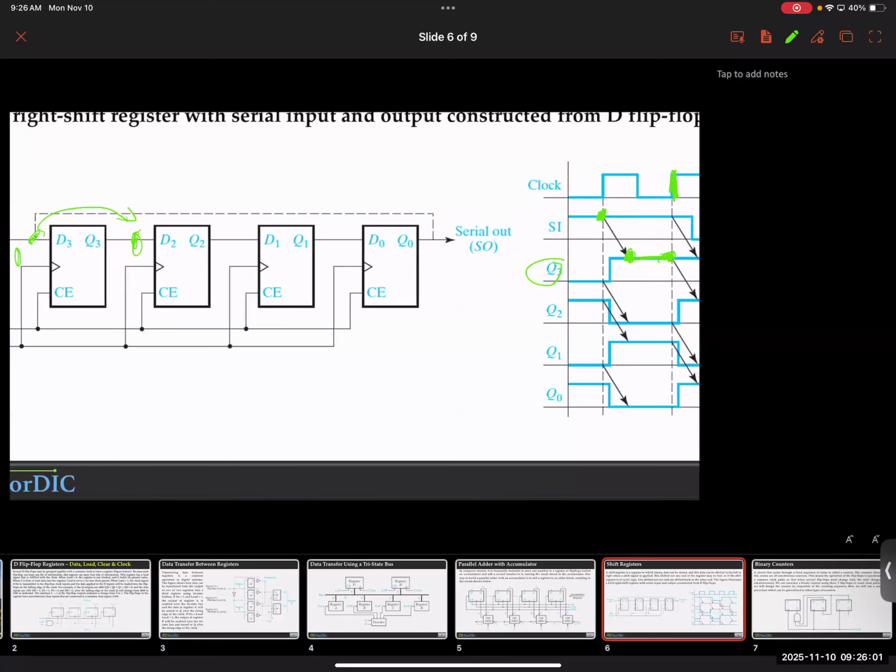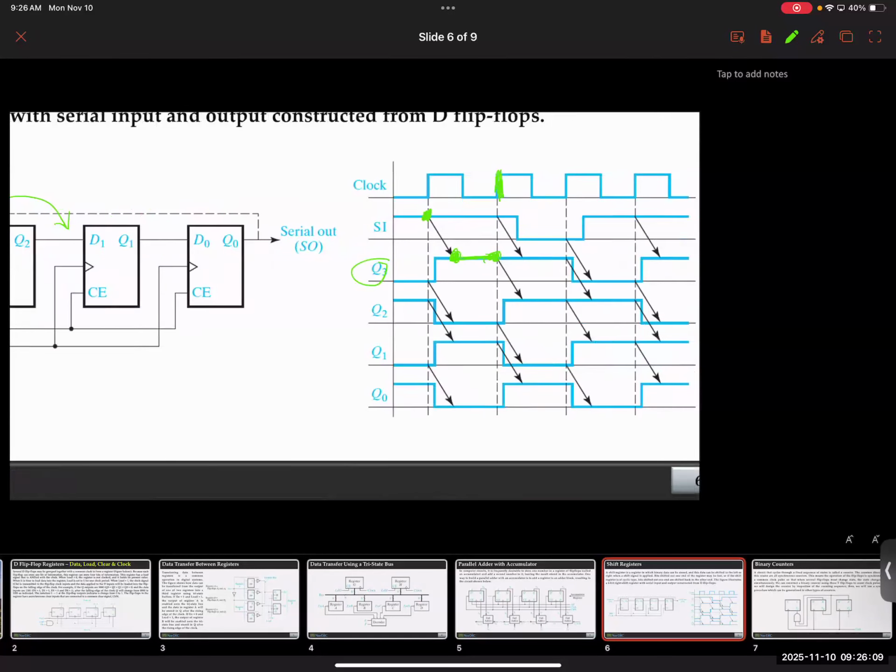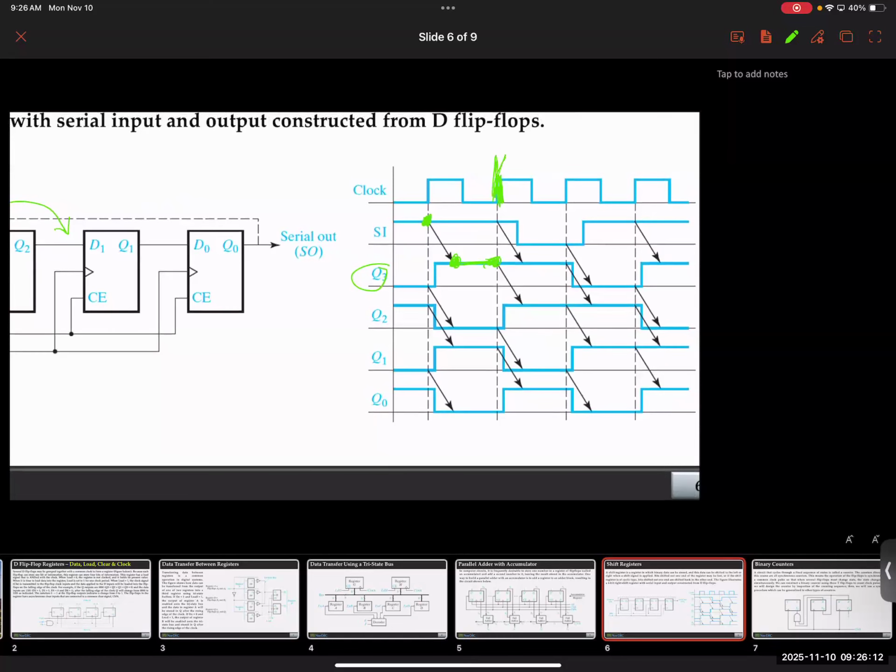I hope you're not getting confused with the green dot. This is the data essentially. At the next clock edge, this will be sent to the next output, which is Q2. Notice at the next clock edge, this dot is sent to the next output. Follow the arrow. After this clock edge, you wait for the next one. Until then, this flip-flop holds on to the data, and then at the next clock edge it sends it to the next flip-flop. That flip-flop holds on to it until the next clock edge, and at that time it sends it to the final output.